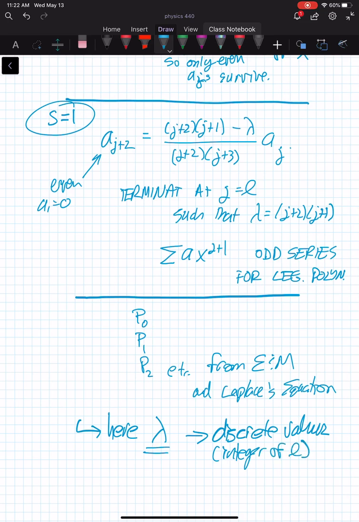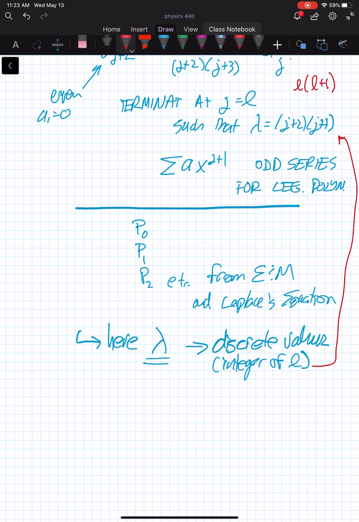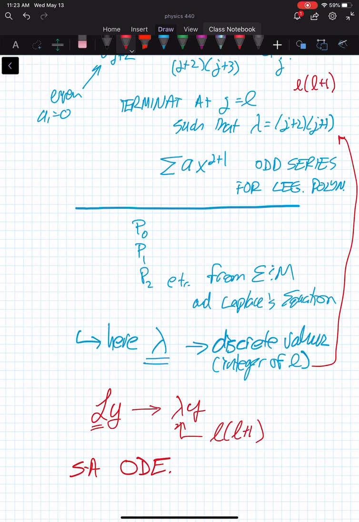And even though it doesn't quite look like this, you should convince yourself that this is going to represent the same eigenvalue. Namely, this is just shifted off by a factor of 1, right? Since s is equal to 1. And so the whole result of this kind of analysis is that this operation, right, gives us this with L times L plus 1, right? Where we've identified what L is equal to, okay? And this is true for our self-adjoint ordinary differential equations. And often what is important here is what's the eigenvalue. It's also important to know what the eigenfunction is, but often since the eigenvalue is what we're trying to observe, that's the thing that's of importance.